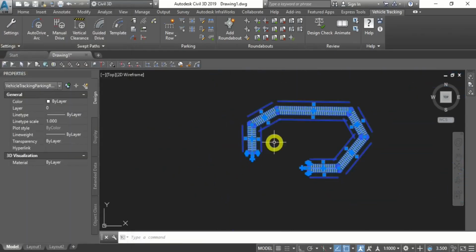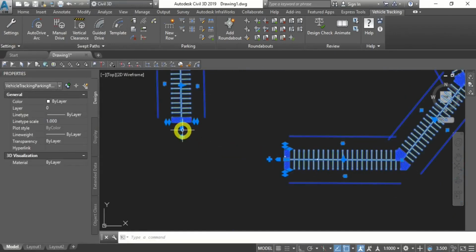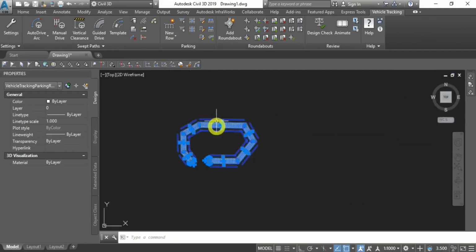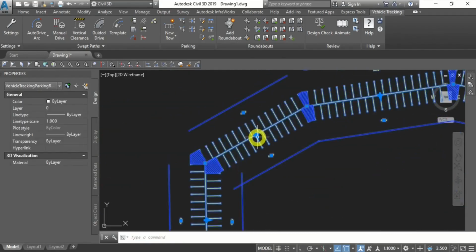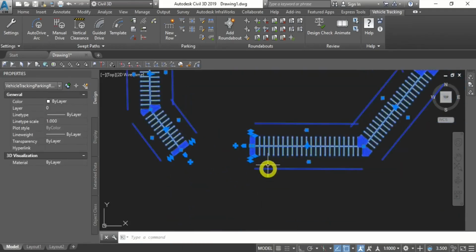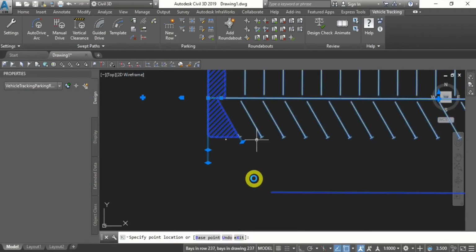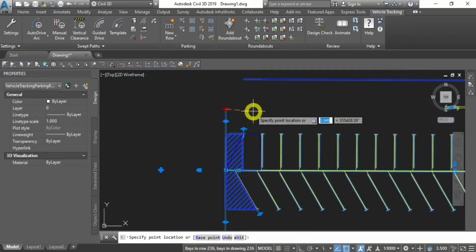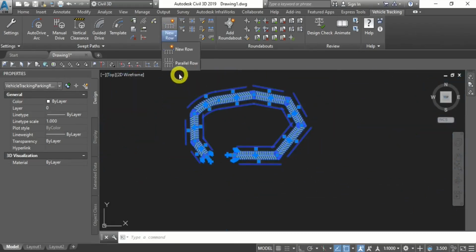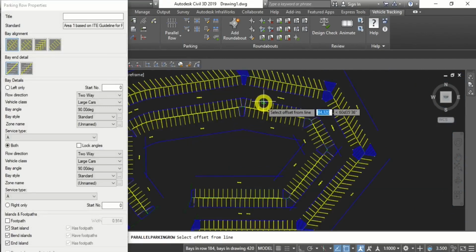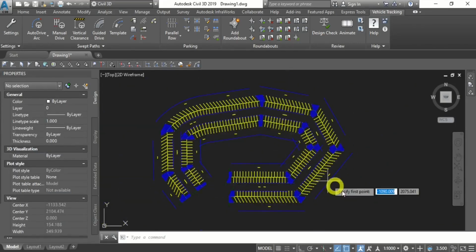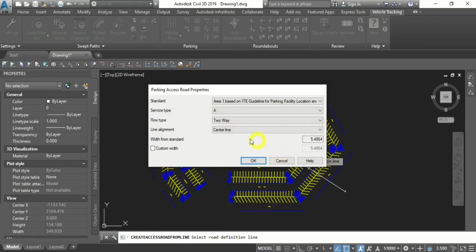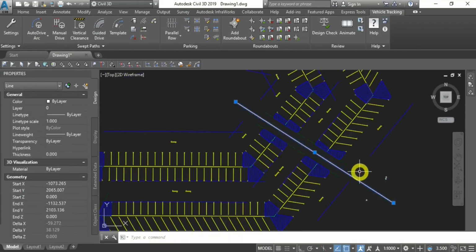It's easy to edit it, extend the row, or maybe create a new bay, make a bay around the middle of a row, or adjust it to a given geometry, change the angle of bays or geometry of islands, and make parallel roads like this, and even defining access roads is just drawing a line, and almost everything you need to design a parking lot.